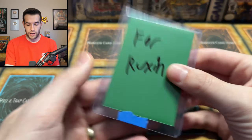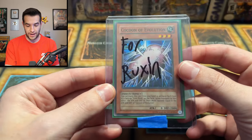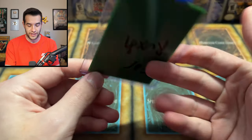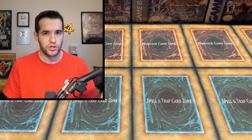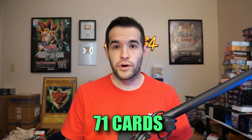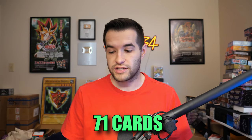He actually sent us a little bit of a bonus here. We have a Cocoon of Evolution — that seems to be the only extra card. No Pinciano Moth hidden there, just making sure. There's only 71 cards here. It's a pretty high-end collection — pretty decent value per card, which is the kind of stuff that I would be willing to consign.